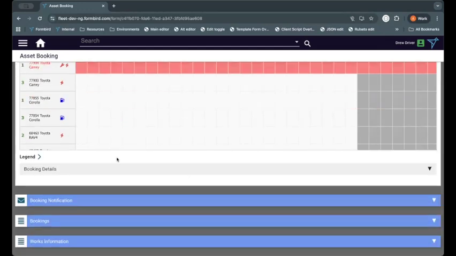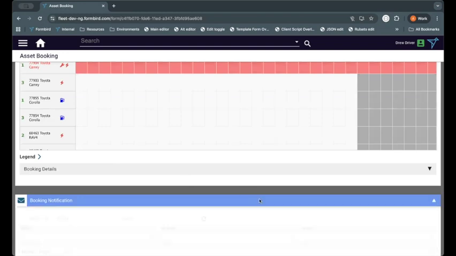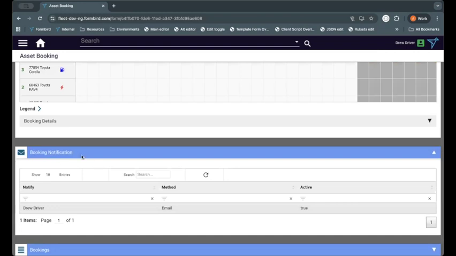If you scroll down, you can see some more details here. So here you can see whether your account is subscribed to booking notifications and also add it if you don't have it already. Basically what this means is that you'll receive a booking confirmation email when you create a booking or update a booking, and that has the ability to add it to your calendar, whether that's Microsoft Office or Google or Apple Calendar. You can add it to any of those things using the links in the confirmation email.